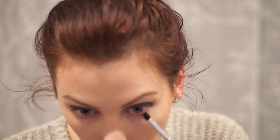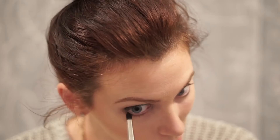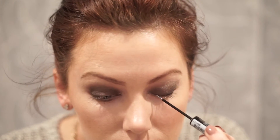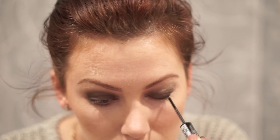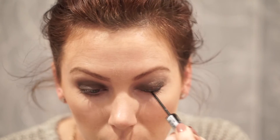I'm using Busted once more, and this will go on the bottom lash line. Here I am using the NYX Crystal Liner in the color Crystal Aqua — I'm just going to use this as if it were a liner for my top lid. The same thing on both eyes.